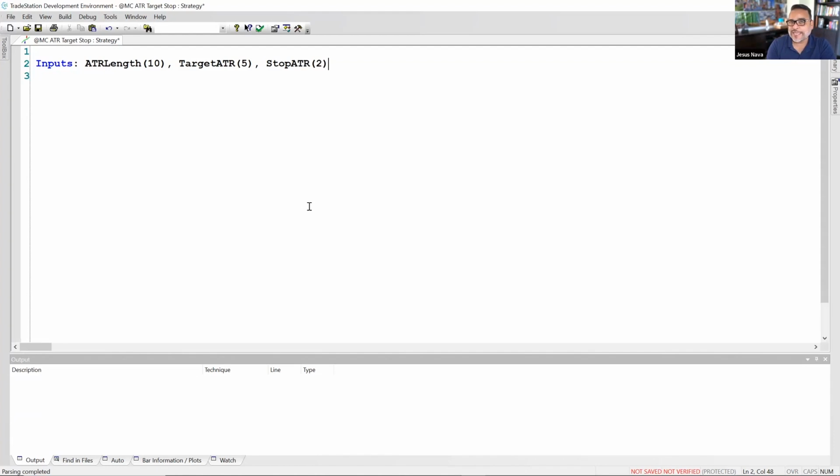If you're not familiar with ATR, ATR stands for average true range, and it looks at how big the bars are getting from the high price to the low price. So there's a distance between high and low, which is used in the calculation of ATR. It averages how big the bars are, and then we're going to use these numbers, the 5 and the 2, as a multiplication factor.